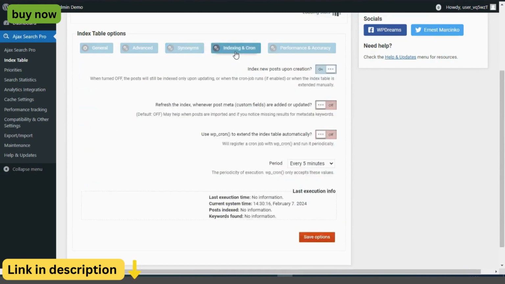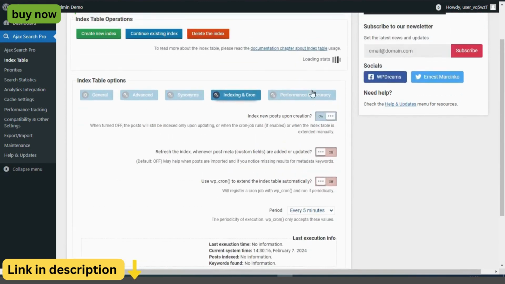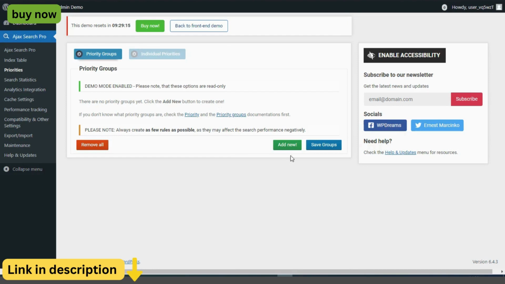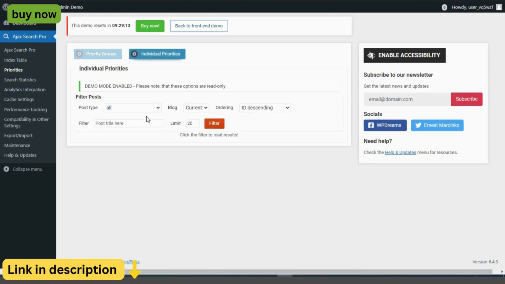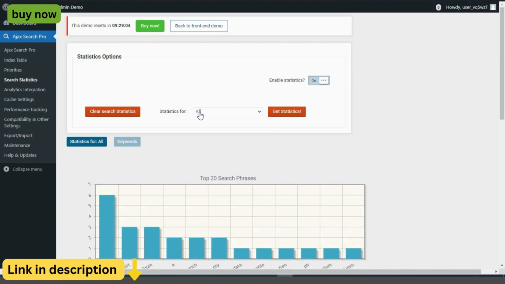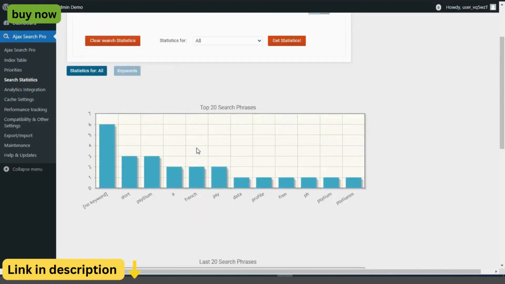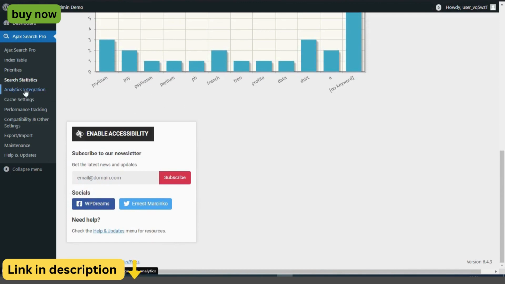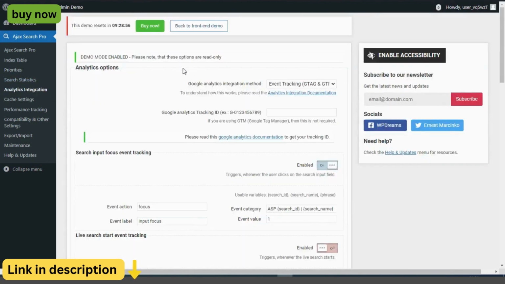But it's not just about functionality, it's also about aesthetics. With over 60 colorful, fully customizable themes, you can say goodbye to the CSS hassle and focus more on presenting your content in the best light possible. Ajax Search Pro goes beyond the basic search experience by presenting results with images, making them more attractive and engaging for users. And with mobile device compatibility, whether you're on Android or iOS, the search experience remains top-notch.